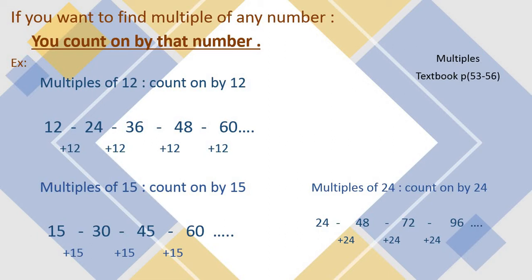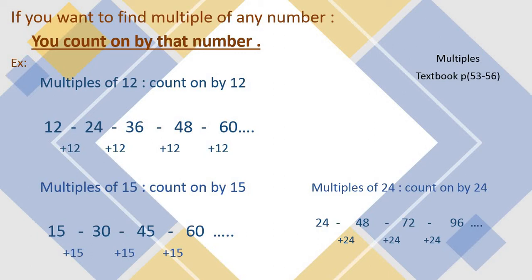Now take a look here. If you want to find a multiple of any number, if I give you any number under 10, it will be very easy for you, because you just memorize the times table. If I give you any number, like, give me, Miss, the multiples for number 3, you will start remembering the times table for 3. You will say, okay Miss, it's 3, 6, 9, 12, 15, and so on. So you'll start memorizing the times table.